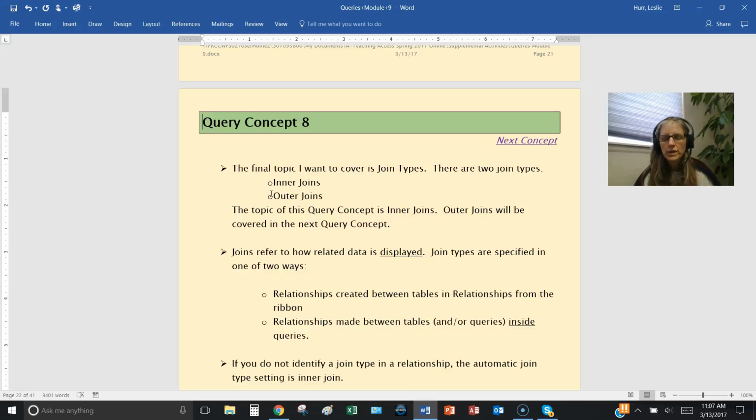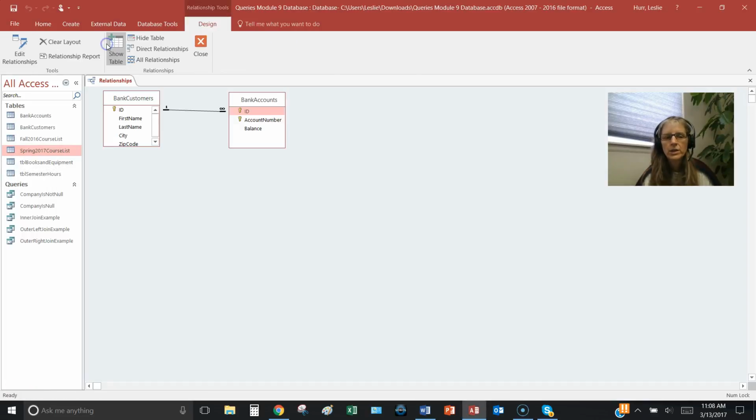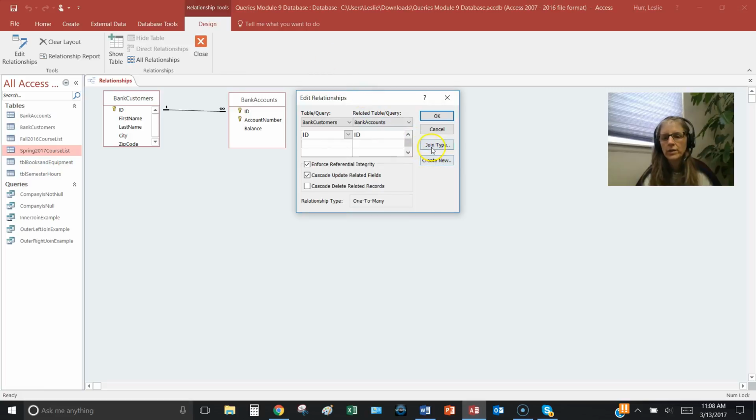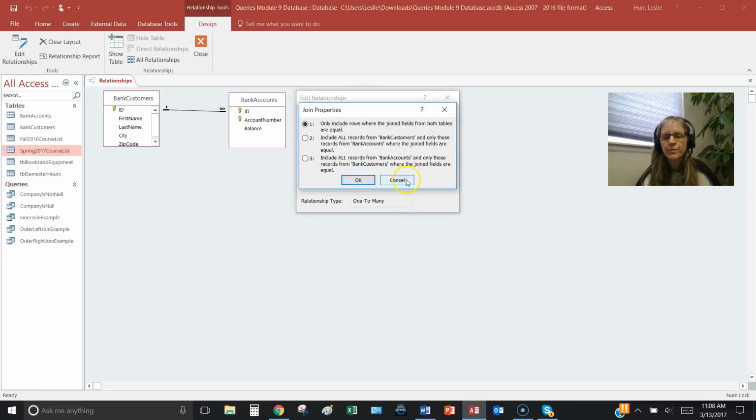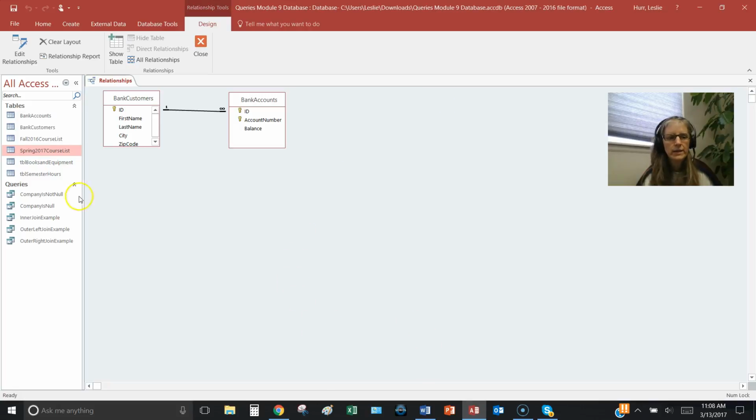Let's see. Join types are specified in one of two ways. They're either specified by going into relationships from the ribbon. So I'm going to go here and I'll show you. If I click on relationships, this is what I'm talking about, that you can set the join type in here. Okay, so that's one way. And the other way is to have a query.